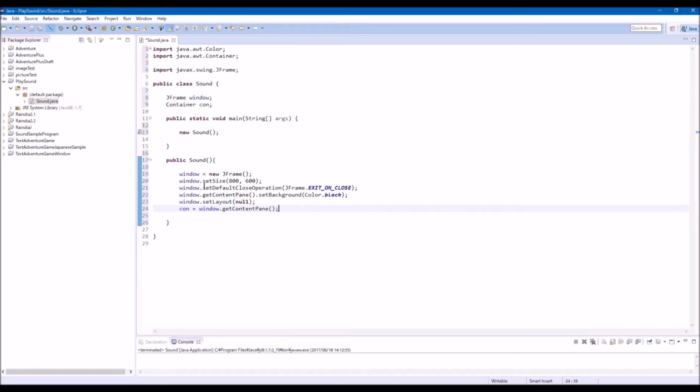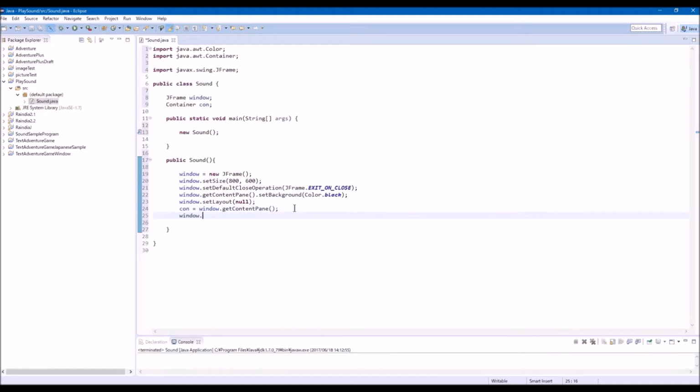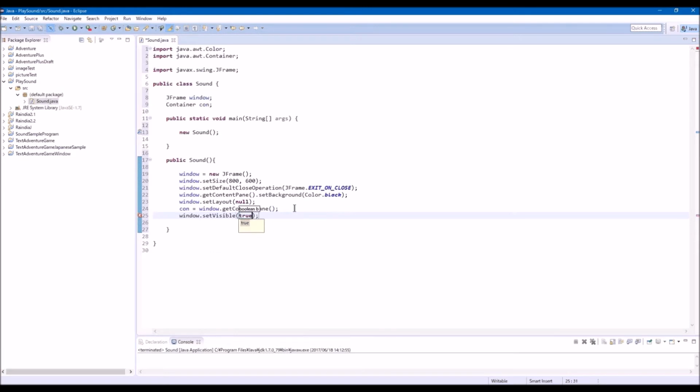If you are not sure what these mean, please check my previous videos, where I've already explained how to make this window. And window set visible true.